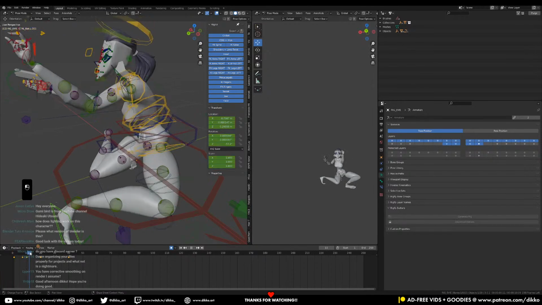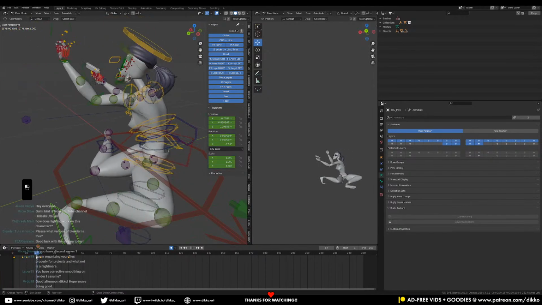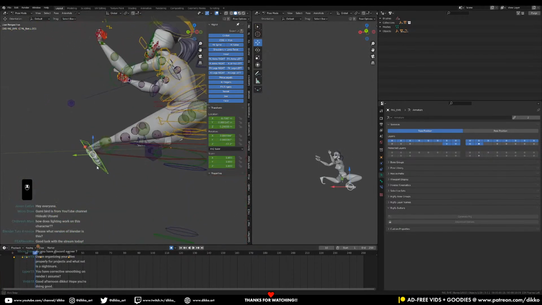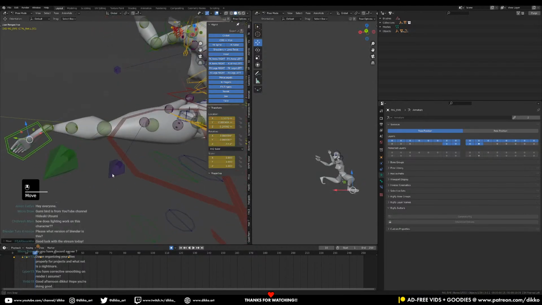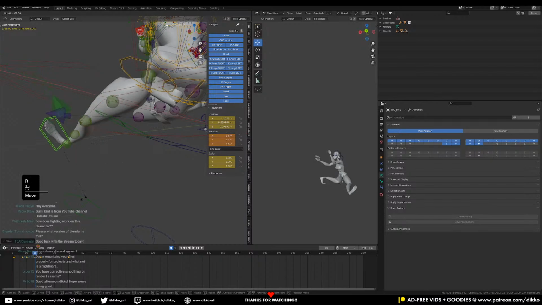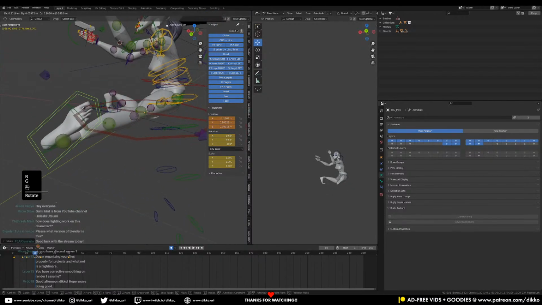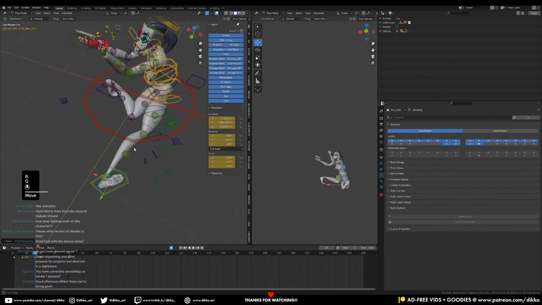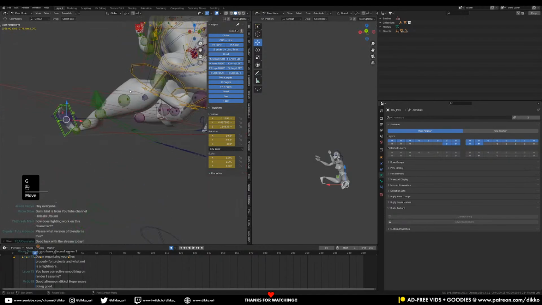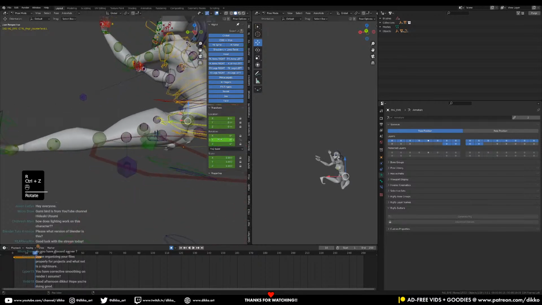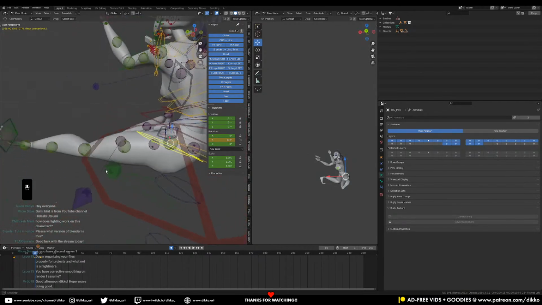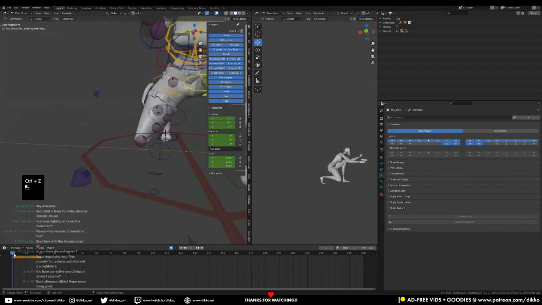Let's see. 1, 2, 3. Legs will pretty much go straight here. Let's have a look. I really am making this up as I go along. So if you're wondering why your legs are crushing, it's probably because of this joint, this thing here. It needs to be compensating for the motion. Like that. So we'll worry about that in a second.